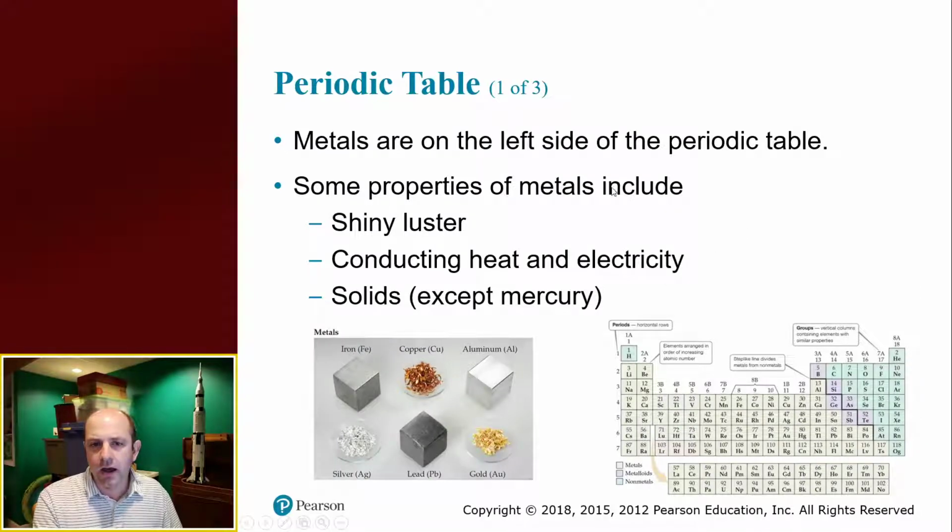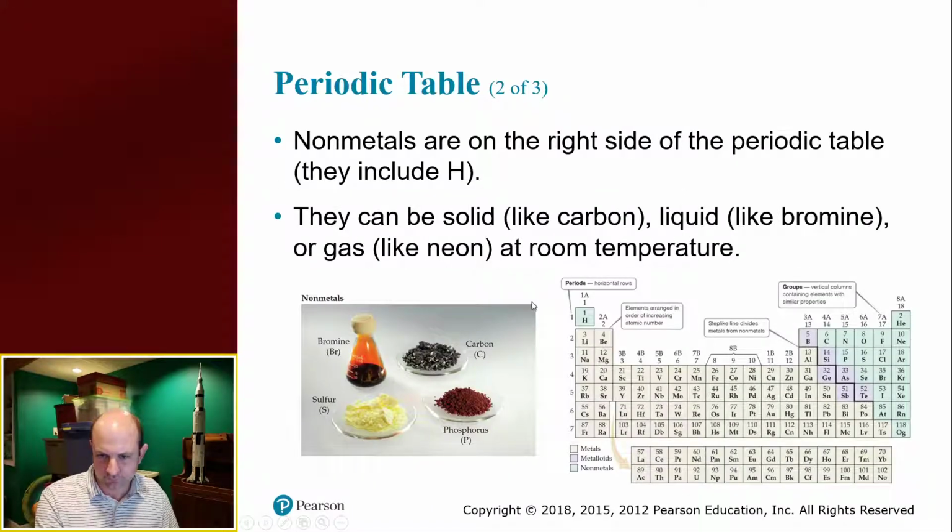All right. So metals are on the left side of the table, and I don't even say the left side, the left side and the center. Most of the periodic table is metals. These are the things that are shiny. They conduct heat and electricity. They tend to be solids at room temperature. Watch out for mercury, of course. But they have that in common. They tend to also be malleable and ductile. Remember that from Chem 1.